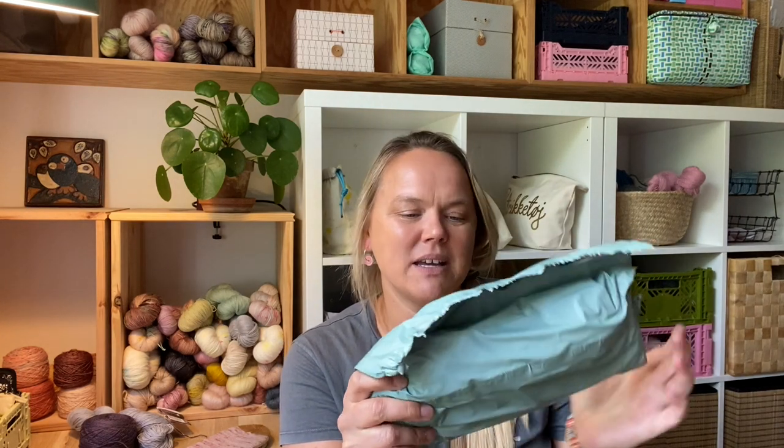What? It comes in this green bag. It has my name and address on the front, so I'm not going to show you all that. I have just ripped up the tape. I have not sneak peeked yet. I will do that with you. If you are a member of the Sock Club from It's Yarn, and you have not yet opened the yarn from July, I'm just going to tell you to stop watching because I'm going to spoil it now.